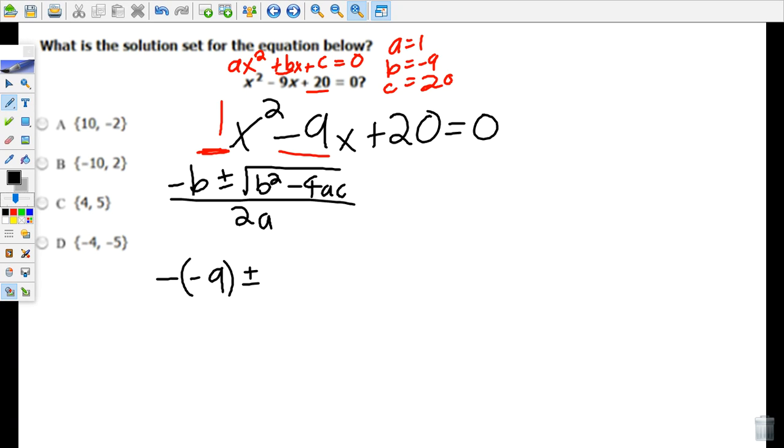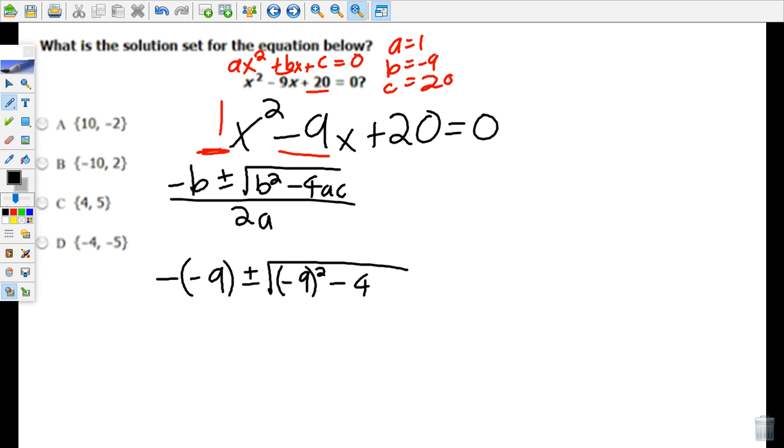So I'll go ahead and simplify that in the next step. That'll become a positive eventually. But let's just keep plugging things in. Now I have b squared, which is negative 9 squared. I would prefer to wrap that in parentheses, because if I don't and I use my calculator, it will give me the wrong number. It should become a positive 81, not a negative 81. That will make a big difference in the outcome of your problem, so make sure you use parentheses when you square something like that.